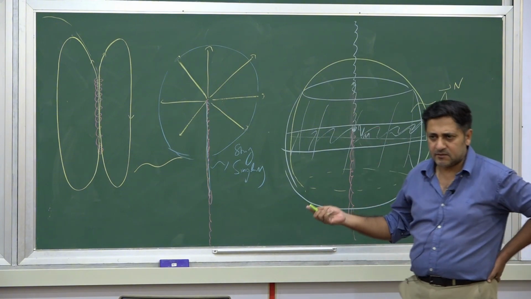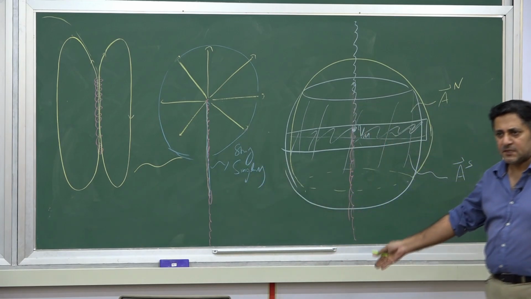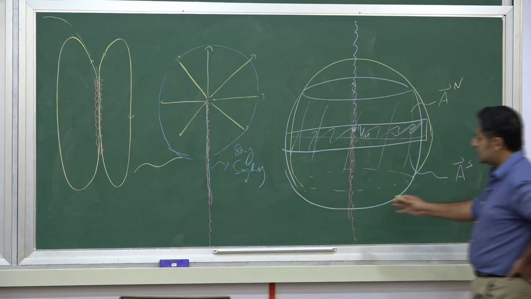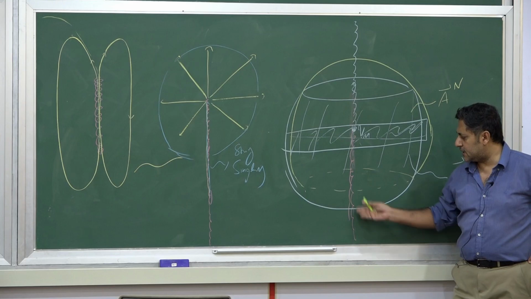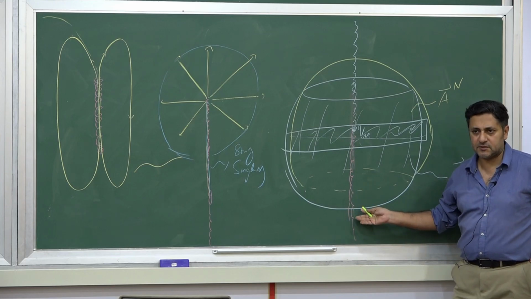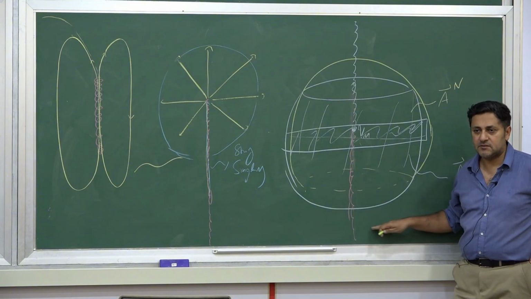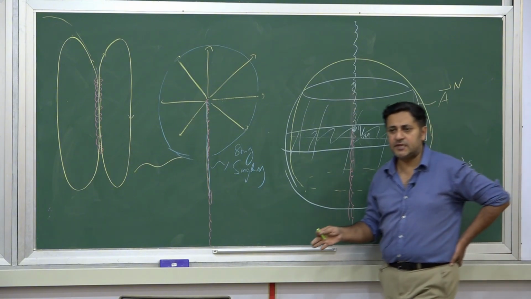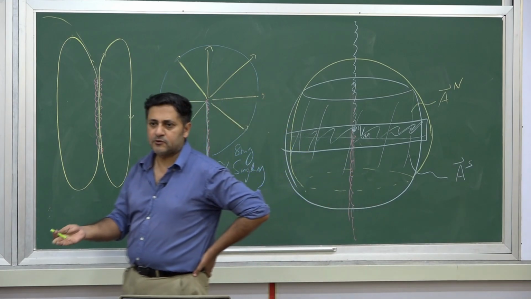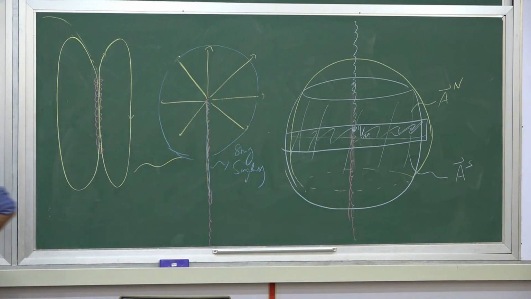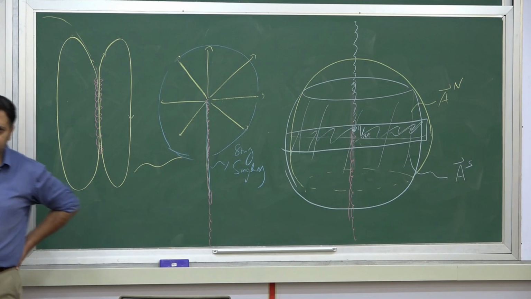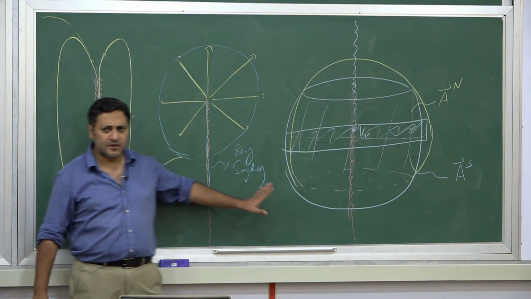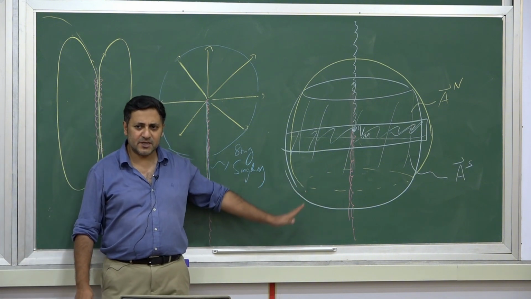You can say, I don't care if there's a singularity over there, let it be there. But the point is, if you have to describe a quantum particle, it doesn't care, it's not a point particle, it's a wave function. So you have to tell what happens in these regions, what happens to the wave function over there. And if the potential is singular, you won't be able to describe the wave function. So there's no problem at the classical level. The problem arises only at the quantum level. And you can see this problem at the quantum level in many contexts. The way I'm describing is only one context. You cannot give a wave function with this singularity present.